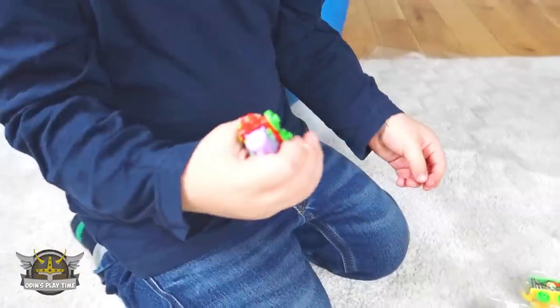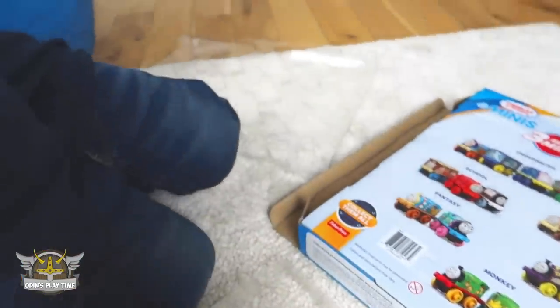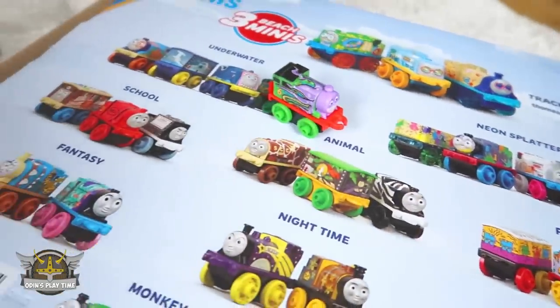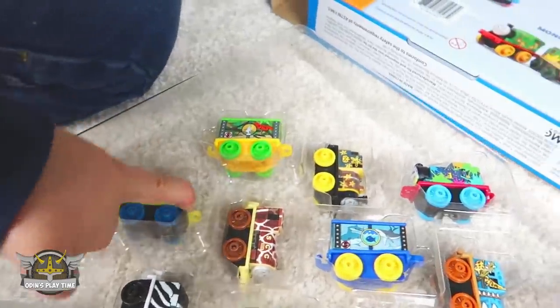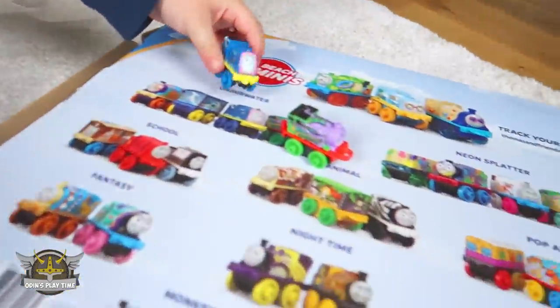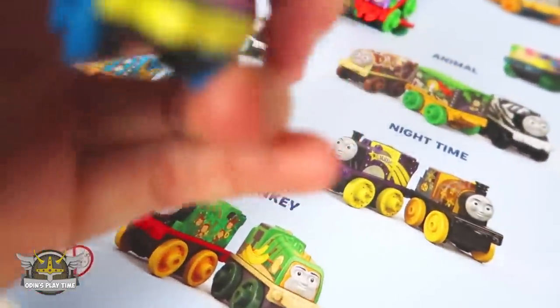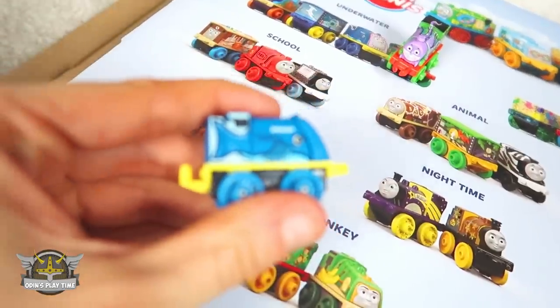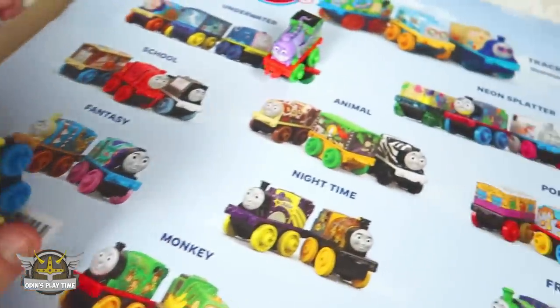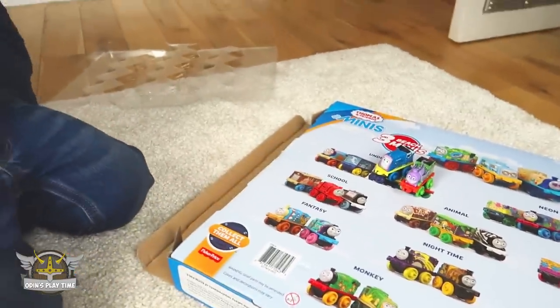Should I test you? Who is that? Percy. Yeah, that's Percy. And he's out of underwater and he's got an octopus on him. I don't know who this one is. Oh, it's Spencer, but he's underwater, so I think he's like, is it a shark or a whale? Yeah, a shark. Look on the side. It looks like a whale to me. It's a shark because it has teeth. Whales have teeth too. No, whales are gentle creatures.